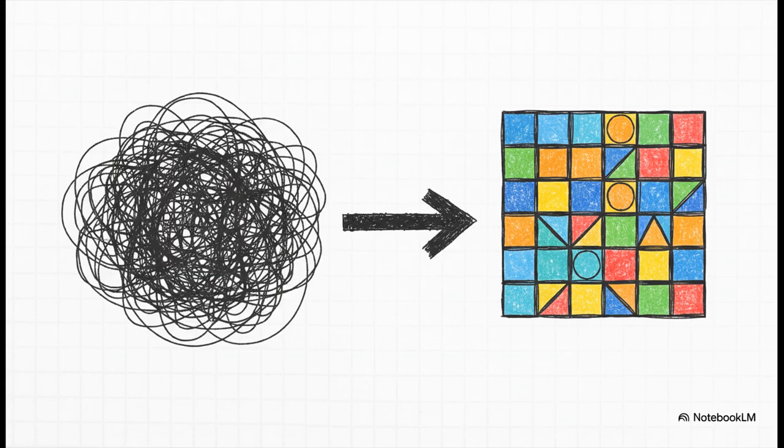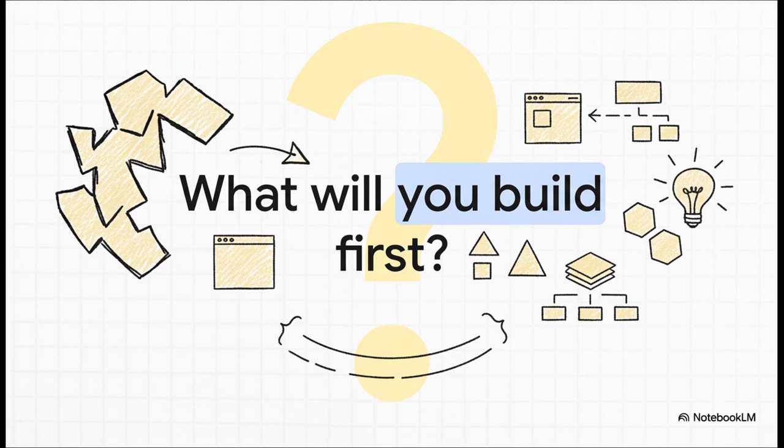So, if there's one thing to take away from all this, it's this. The whole point of React is to manage complexity. It is a system designed from the ground up to let people build huge, interactive web applications, not as one giant, scary, tangled ball of yarn, but as a clean, organized collection of simple, independent, reusable parts. It literally turns chaos into order. By breaking down these massive problems into small, bite-sized, component-sized solutions, React really does make the modern web possible. And now that you get the fundamental building blocks, it really just leaves one question, doesn't it? What are you going to build first?